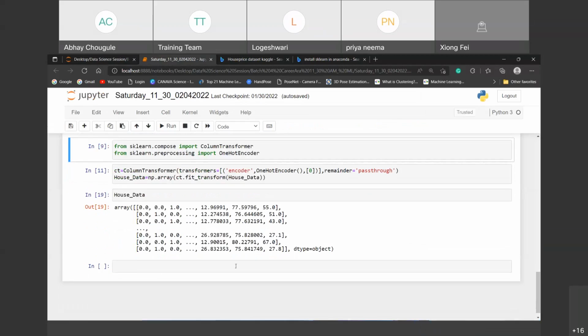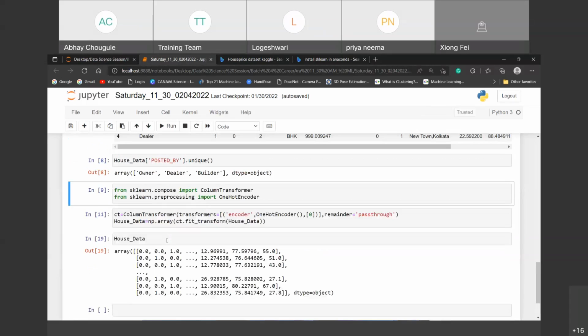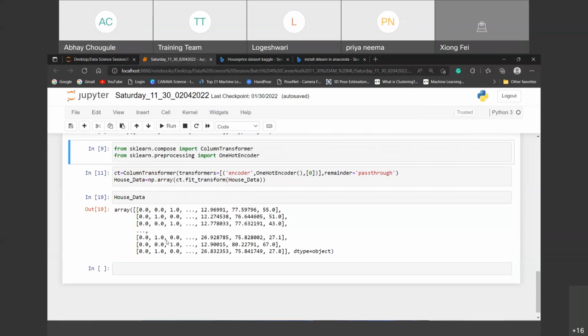See how many unique values there were, those 3 particular values: owner, builder. Yes. So it makes those categories into columns. Okay. So the first 3 columns.